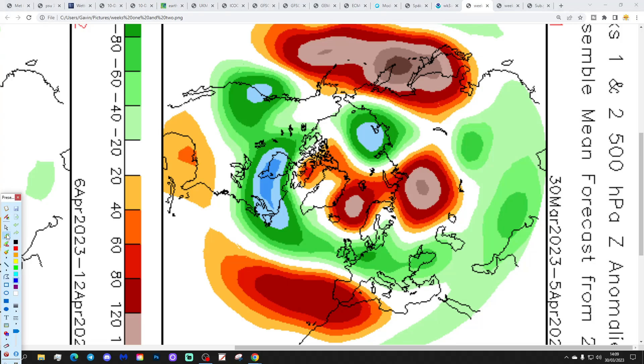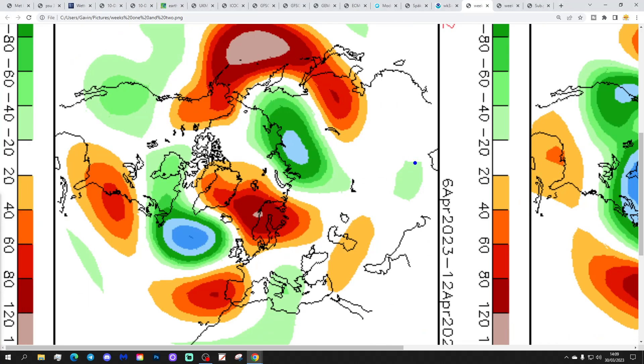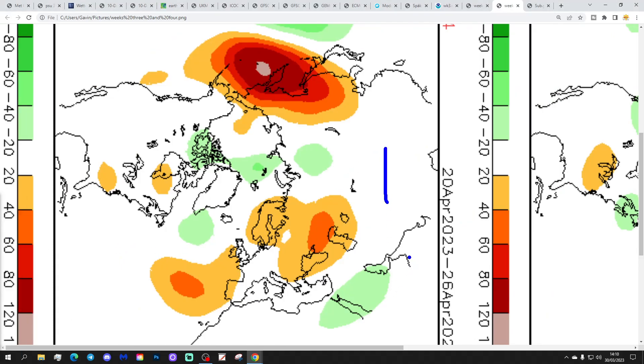CFS week-by-week — these are 500 millibar heights broken down into weekly periods. Week one takes us from the 30th of March to 5th of April — the coming week is still unsettled with low pressure in the ascendancy. By week two, the 6th of April onwards, we are seeing changes — high pressure reaching up from the Azores to our south and southwest, and also high pressure near Scandinavia blocking the low in the Atlantic, trending towards higher pressure. Week three, the 13th to 19th of April, the CFS has a trough of low pressure centred over the country with high pressure back towards Greenland — not only very unsettled but could actually be quite cold. Then week four, 20th to 26th of April, high pressure reaching up from the southwest towards Scandinavia — a trend towards drier conditions perhaps as we come into the last stages of April, but it's four weeks away so not really worth worrying about.